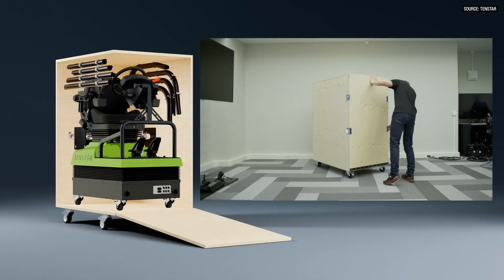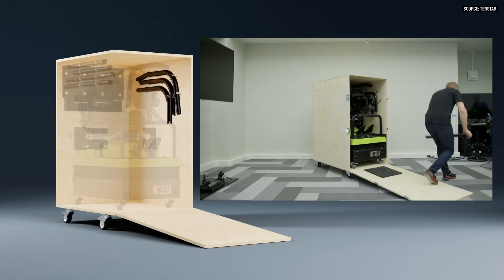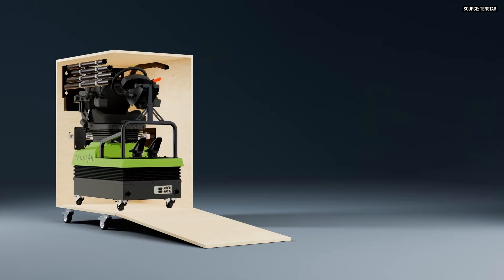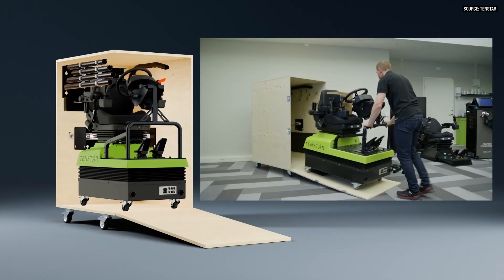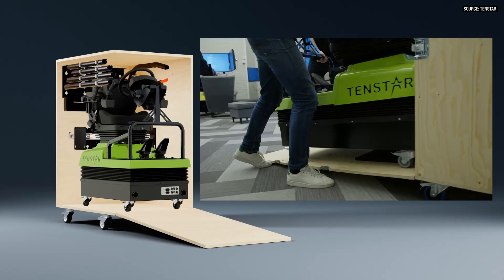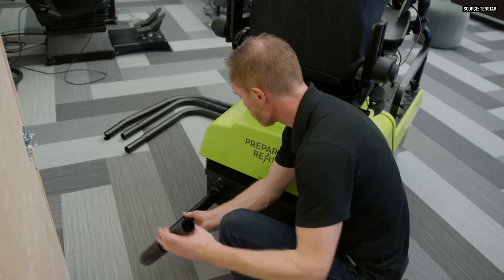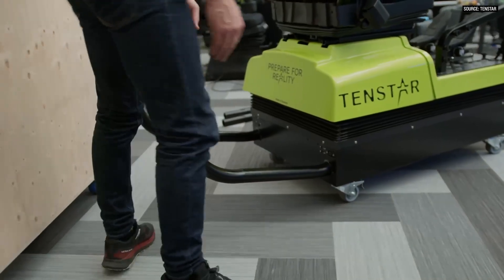Number four is simply as a recruiting tool. The mobile units can be transported easily — you can put them in a trailer. Companies are able to take them to big shows, big events, high schools, and colleges. They are great recruiting tools. Anywhere you take them, you are going to attract attention. People are going to want to come over, try them out, talk to you, and ask questions. Just a really great recruiting tool for these companies.